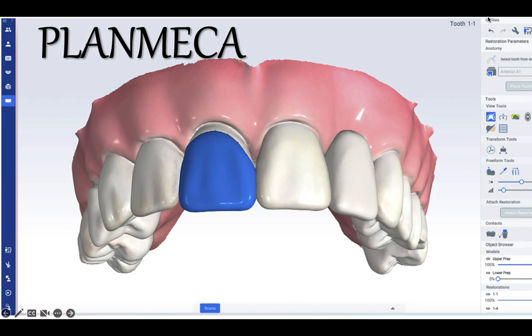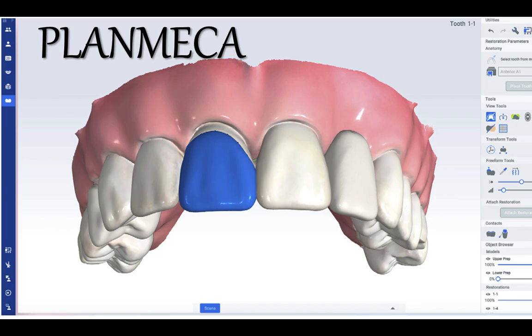You have all the settings on the right column and they are grayed out depending on whether you're at the scan, the design, or the milling. They pop up and are not grayed out when it is time. I would say that it's smart, and that the scanner is a little bit faster than the previous one. The software still has some glitches because it's new, but it is promising.